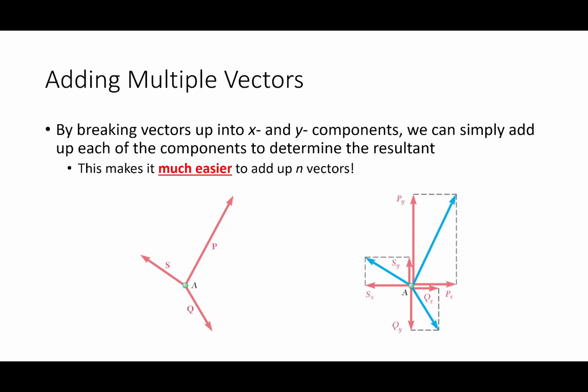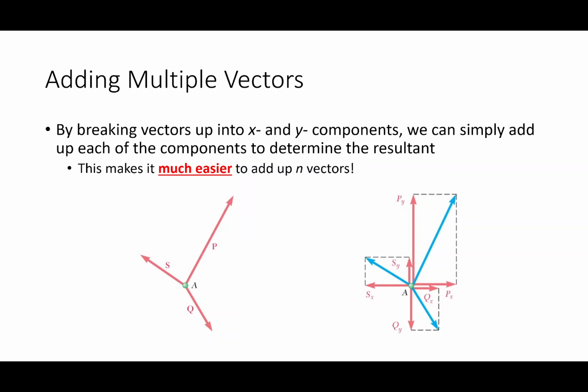Remember the tug of war? We had 6 or 7 folks on one team all applying different forces, right? Adding the vectors up would seem to be complicated except for the fact that they're all parallel, right? If you have a ton of vectors and they're all parallel and you need to add them, just add up their magnitudes because they're all acting in the same direction. What gets complicated with vector addition is when things act in different directions.